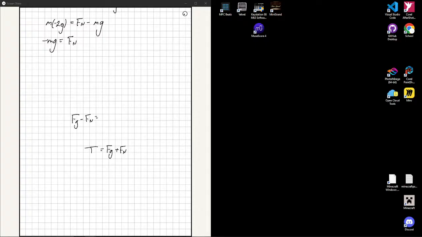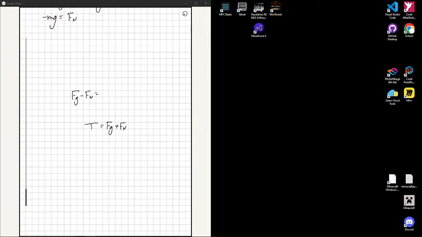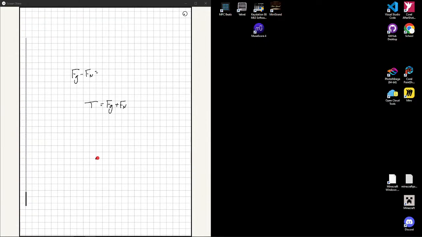Sure. So let's say we have an object. You're spinning something on a string, right? Let's say this is the center. I'll draw it like this. We have some sort of ball on a string that's being spun around. This is the axis it's rotating around. You have to imagine that's vertical, so the ball's above the point it's rotating about. If we draw the forces acting on it, Ft is this way.